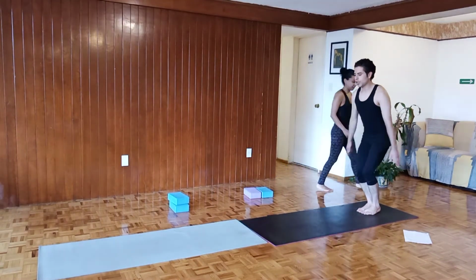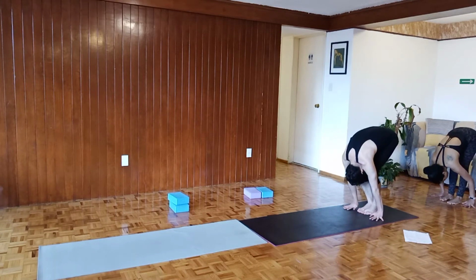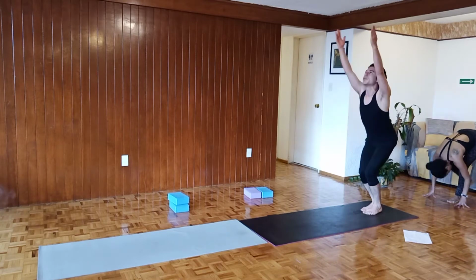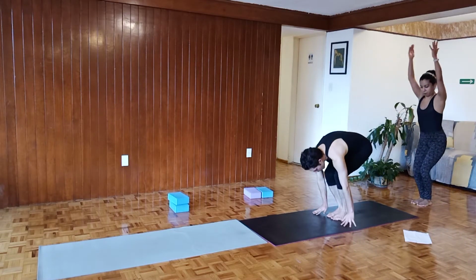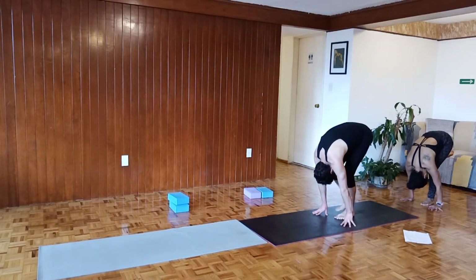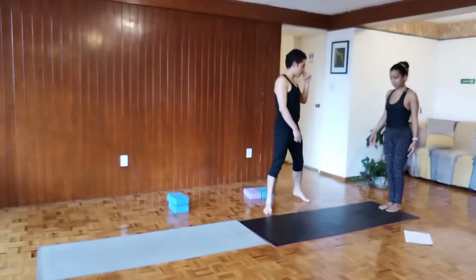We're gonna do chair pose, hands down, knees, and head on the knees, one foot up, all the foot up, step, step, chair, hands down, knees, one foot up, squeeze the foot up, all the way up, chair, stand, step, step, and chair.